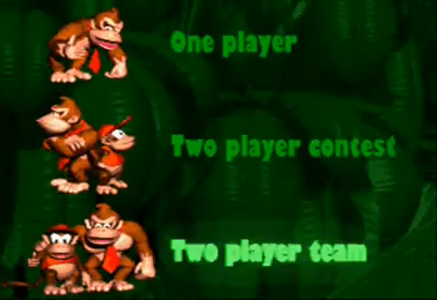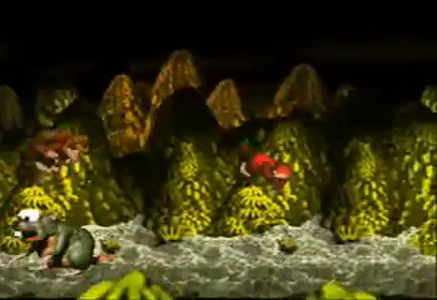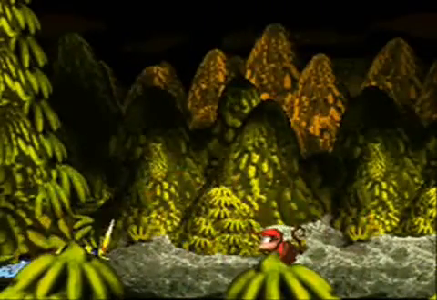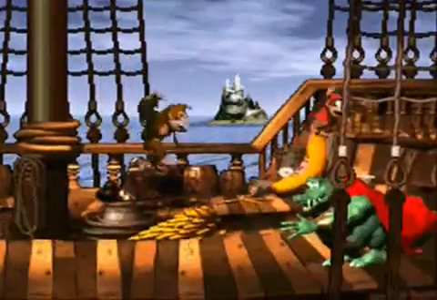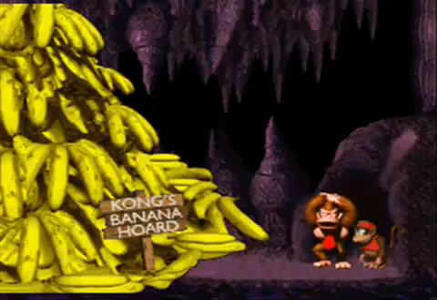When starting the game, you have 3 different ways to play: single player, 2-player contest, and 2-player co-op. Now the whole point of the game is after you complete a zone, you face a boss. The reason why you do this is when you fight this boss, you reclaim some of your lost bananas that were stolen from you. So you do that up until you meet the guy who stole all the bananas, King K. Rool. So the whole point of the game is you travel through the game, you fight the bosses, and then you fight King K. Rool to get all the bananas back, and that's how you beat the game.